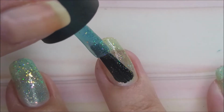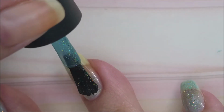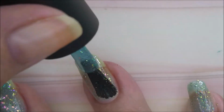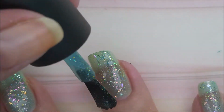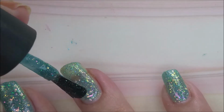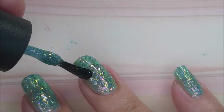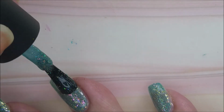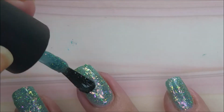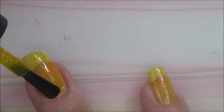And then next we've got Be the Change. And this one is so squishy. The depth when it builds up is just crazy. I mean, it looks beautiful in one coat. I love it. But look at the second coat. And if you did 3 coats of this, oh my goodness, I can't even imagine. I just did 2 because I was happy with 2. Look at the gorgeousness. And there's my swatch photo for Be the Change.